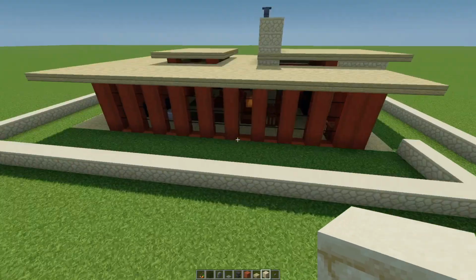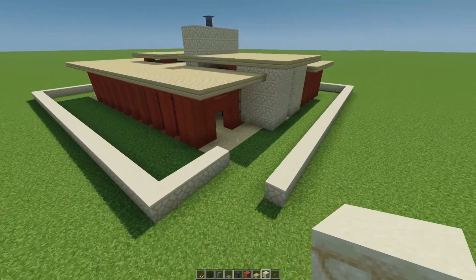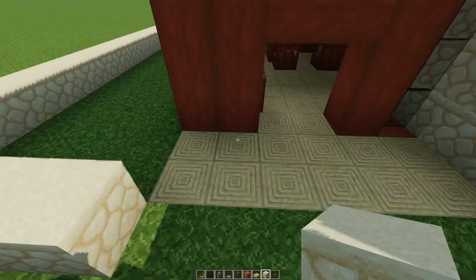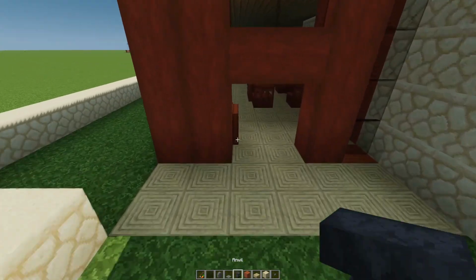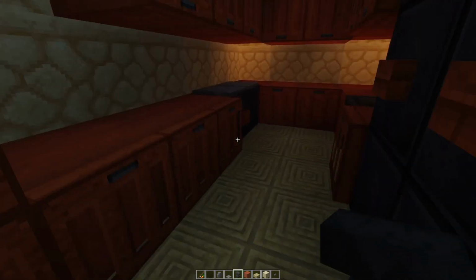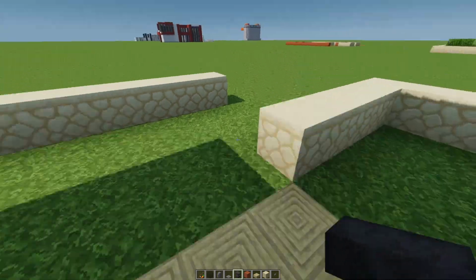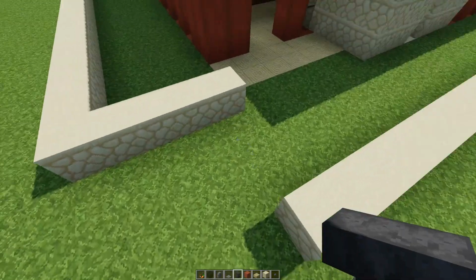All right, next you're going to build this wall around. It's just made of sandstone. So start right here at this corner in the entryway. Oh, I totally forgot to put the doors for the entryway, huh? Oops. Door. Anyway, put 2 doors in there. I'll do it in a minute. Anyway, so you're going to start right there.